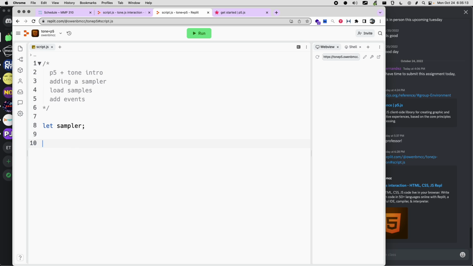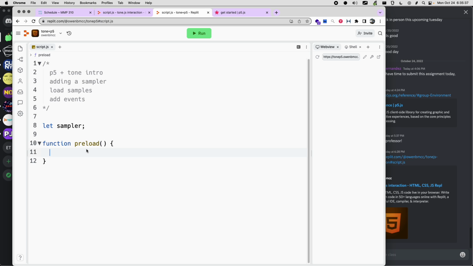So I have let sampler, and then usually in P5, I'm going to have a function preload if I have any external assets. For my sampler, I'm going to use the preload function to load the samples, because I have to have a sample to load in order for it to work. Last time we stole a piano sample from the Tone library.